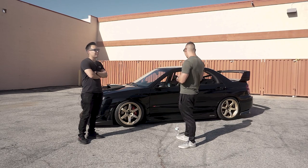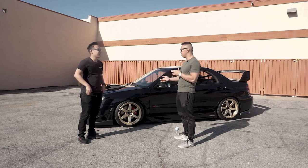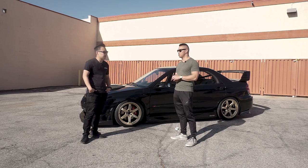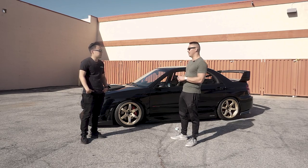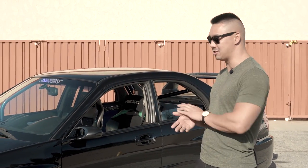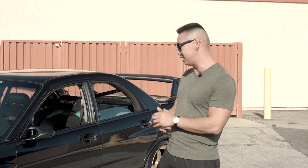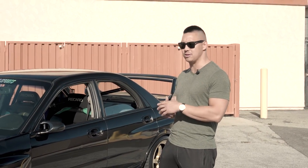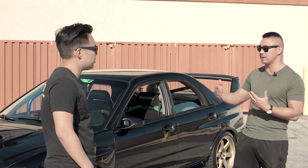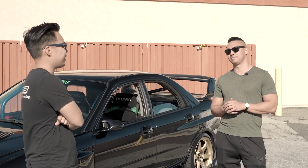I'm surprised a dealer let a high school kid test drive this car. Yeah, they're trying to push that chassis off the lot. Because at that time, the hatchback was such a huge deal, right? So they got a lot of hatchbacks in. It totally evolutionized the Subaru lineup. And I think they were just trying to move this car off the lot, so that's why I got a really, really good deal on it. Nice. It was actually really cheap, even cheaper than new Civic Sis of that time. Those were a few grand more than what this was. That's really shocking, actually. Yeah.